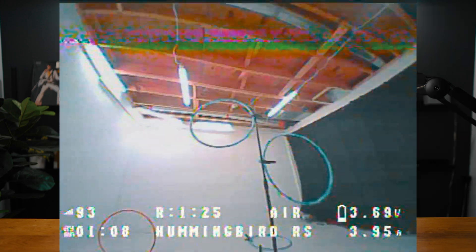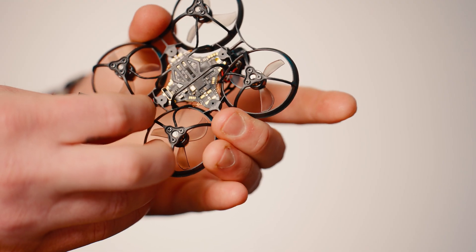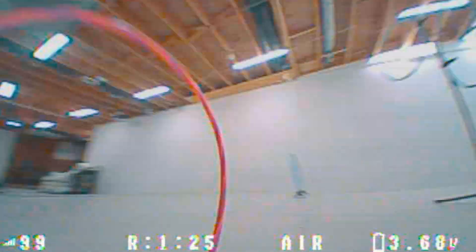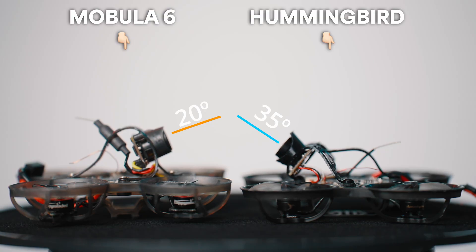While there are a ton of things I like about this drone, there are a few things I would change. I love how smooth and how fast this thing flies. To put it into perspective, my flight stats at the end of each flight say my average throttle was only 30% and I felt like I was going so fast — meaning I have a lot more room to push this drone as I get better. The frame feels solid and I never worried about breaking it when I crashed. I like how the TPU camera mount wraps around the camera instead of just holding the lens, though the camera can rotate a little and you'll have to twist it back into place sometimes. The software it comes with is amazing — I love the sayings that pop up in the goggles when you crash or go into turtle mode; it just makes it feel a little bit more like a video game.